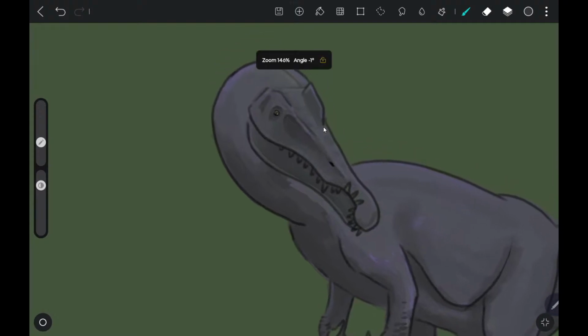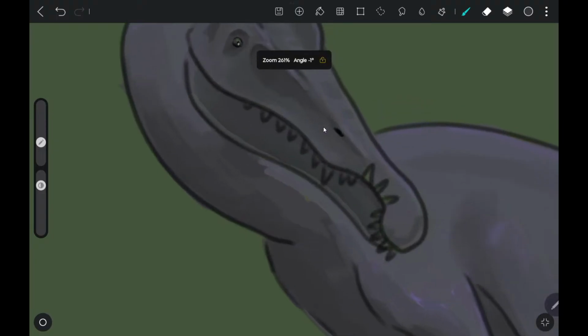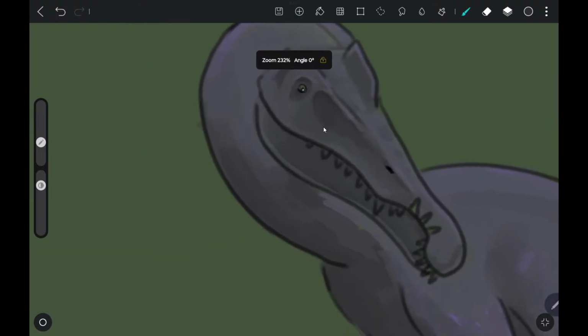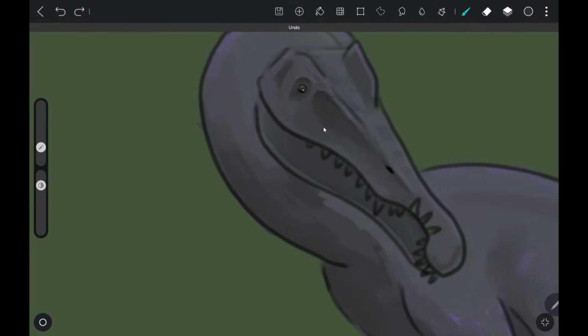Okay, let's go for a little bit more texture in the neck itself. So for that we would need the darker color. Maybe that's a little too dark.